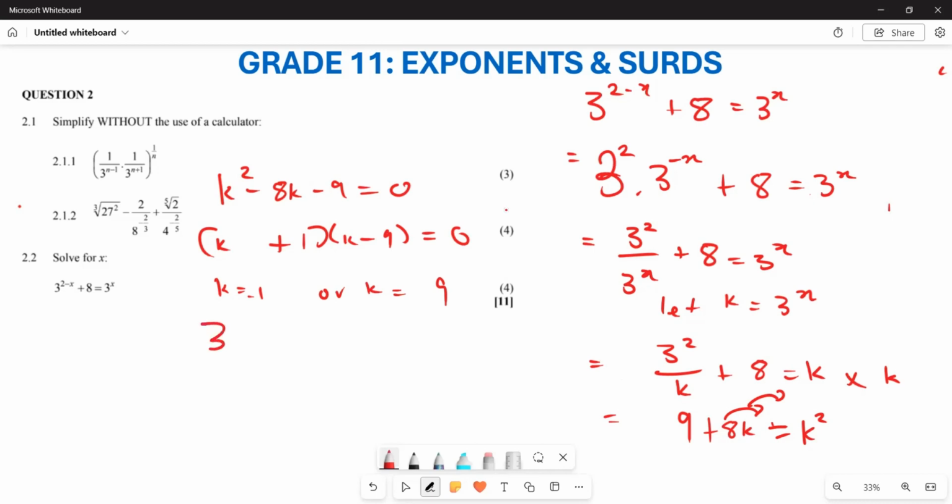Remember, this is the same as 3 to the power of x is equal to negative 1, or this is the same as 3 to the power of x is equal to 9. Now, obviously here, there is no solution that you're going to find for negative 1 altogether, so this is non-applicable. And now from here, this is the same as 3 to the power of x is equal to 9. 9 is the same as 3 squared, right? So x is going to be equal to 2. Okay, so basically this is the value of x that you're looking for. Hopefully this makes sense to you now. And thank you very much.